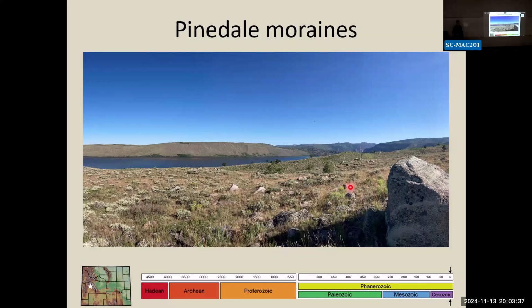Similarly, in the Bighorns, a lot of the glacial deposits you see along the flank, it's the same thing. The material that these glaciers were eroding came from the highest peaks. So naturally, it's going to be the basement rocks that you see. So it's kind of a combination, but yeah, it's a great observation.